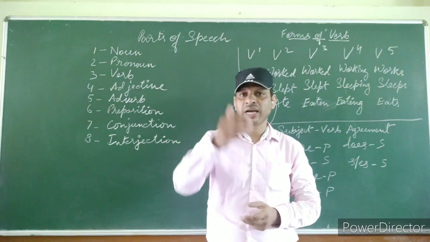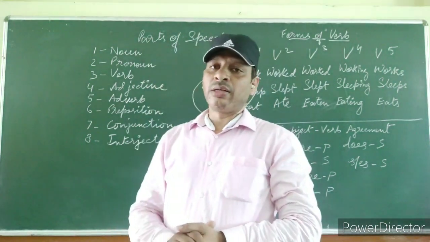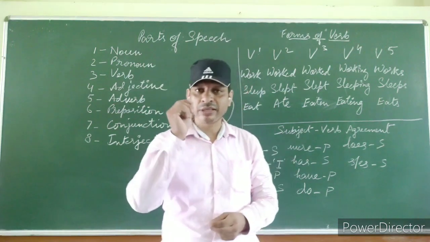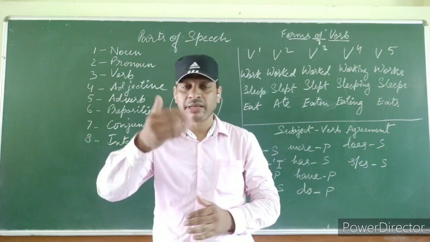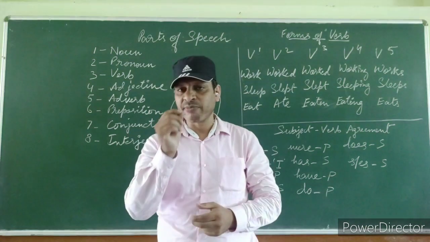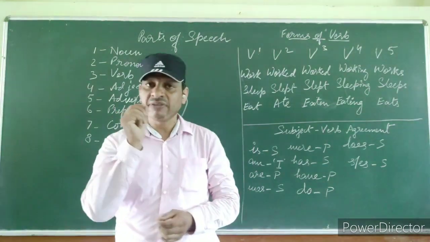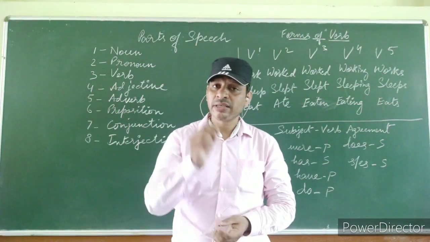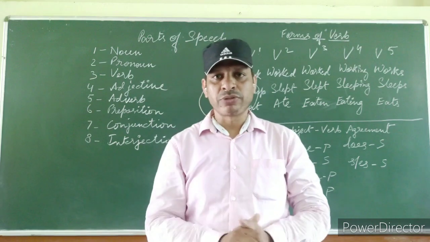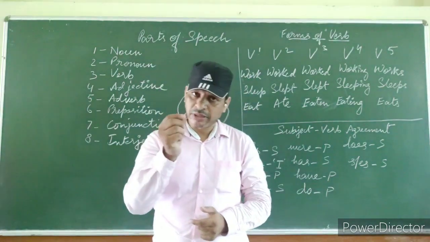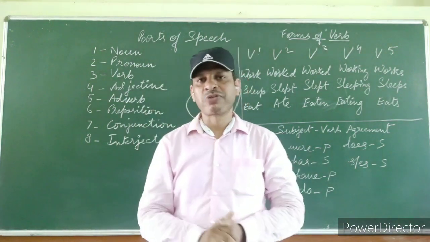Now let's have a look on the types of pronoun one by one. Number 1, do you remember? Number 1 is demonstrative pronoun. We are not going to go in detail on all these things, just the names. Second, interrogative pronouns. Next, indefinite pronoun. And the next is possessive pronoun. Then reciprocal pronouns. And then relative pronouns. And after that, reflexive pronouns.